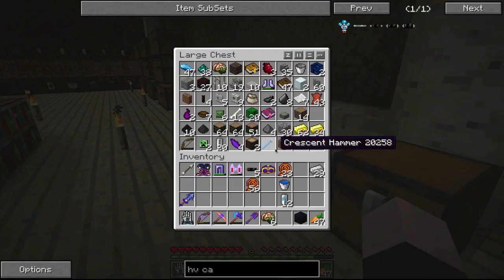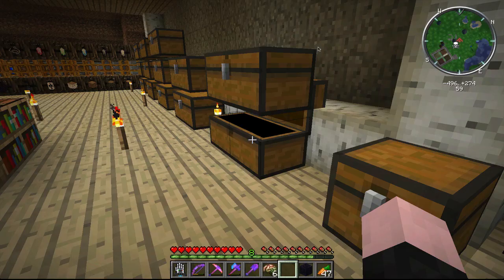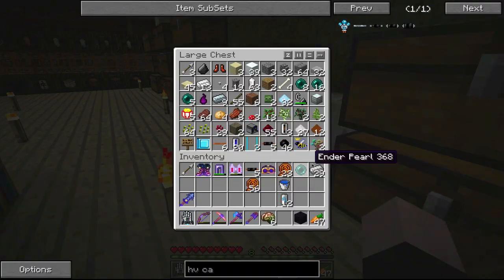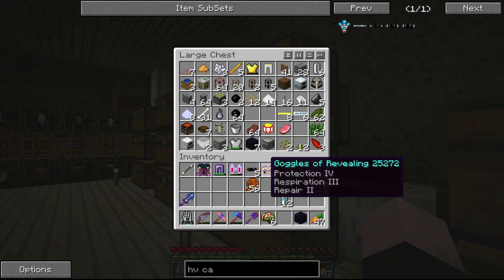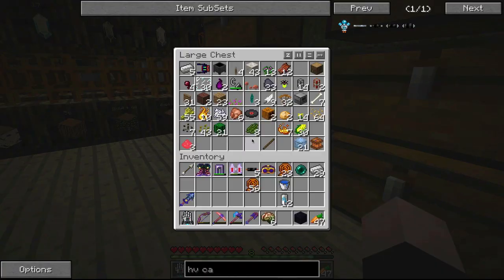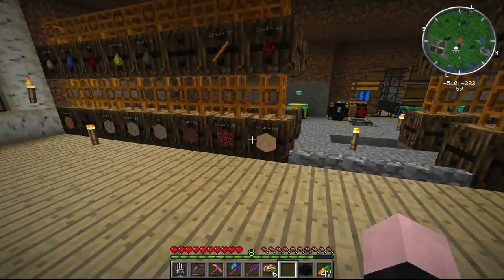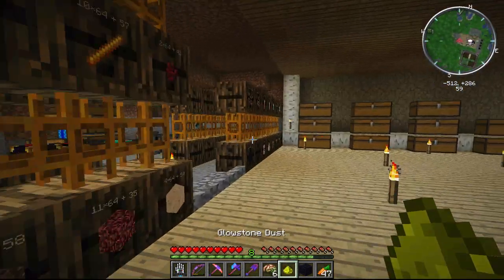So I need an ender pearl. What was it? I need ender pearl, glass, and glowstone. All right, we got that. There's ender pearl. I know there's glass around here somewhere. I will find you, glass. I have not found you, glass. I have to cook some sand. Where my sand at? We'll get the glowstone over here.